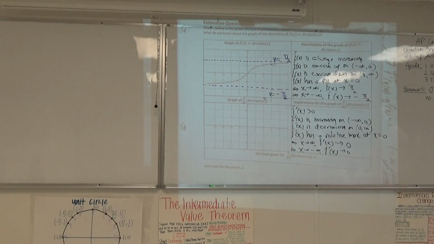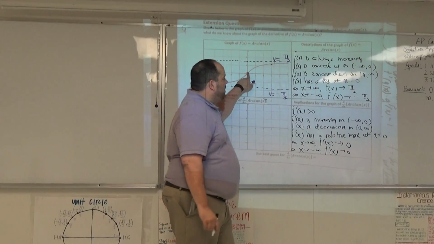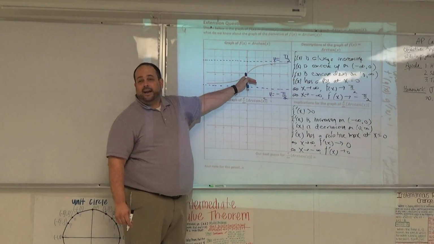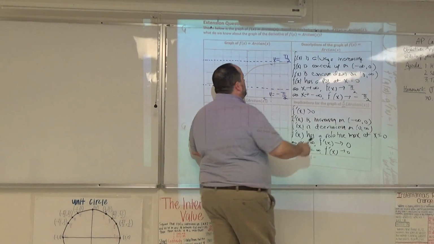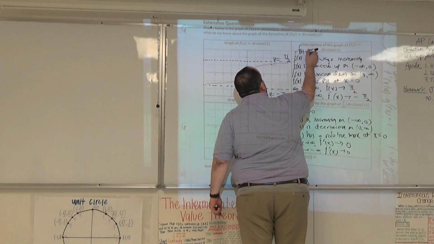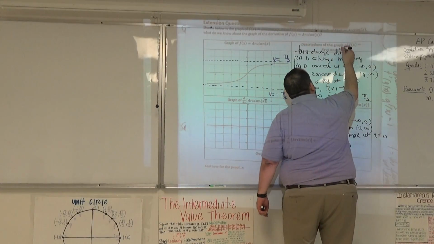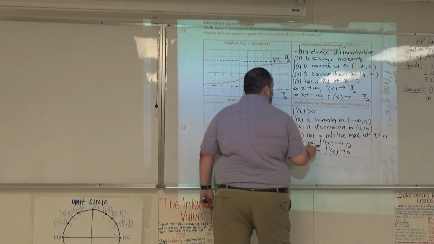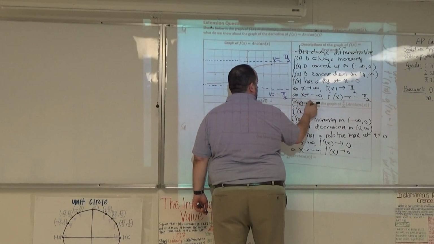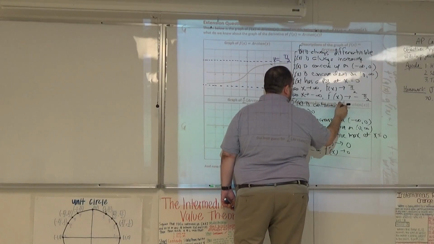Don't agree with you here, because the graph of f doesn't have any vertical tangent lines. Right, I guess we could also add on here f is always differentiable. If f is always differentiable, what do we know about f prime? If f is always differentiable, f prime is always going to exist. f prime of x is continuous.